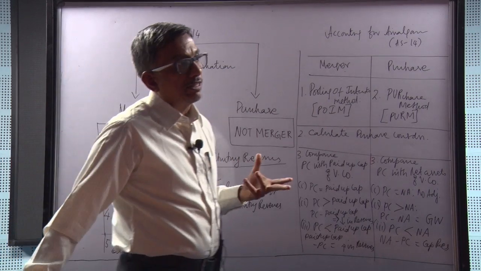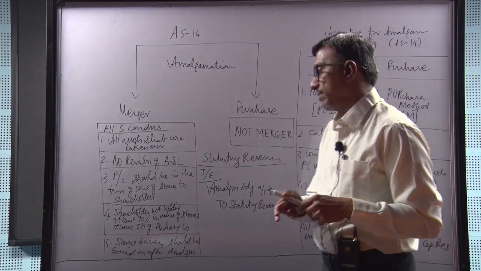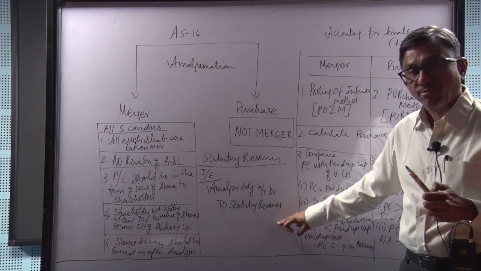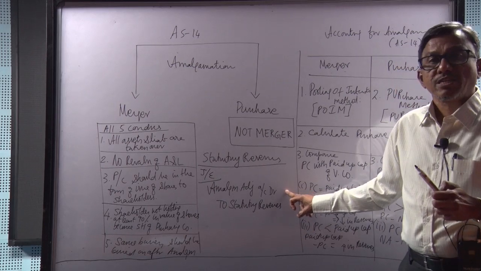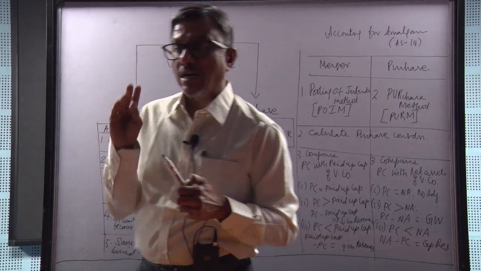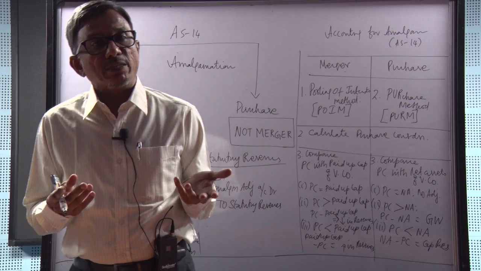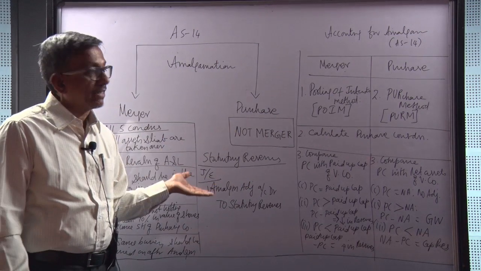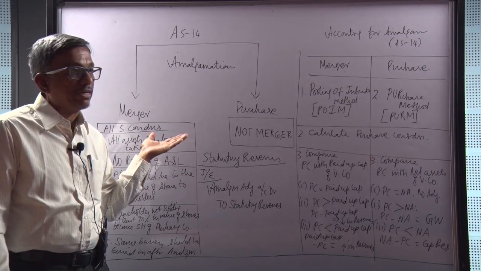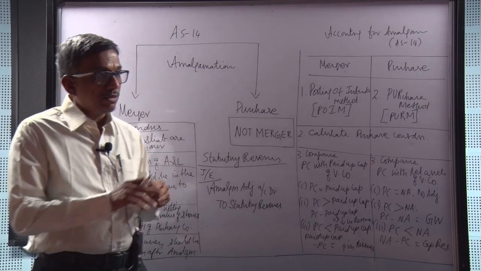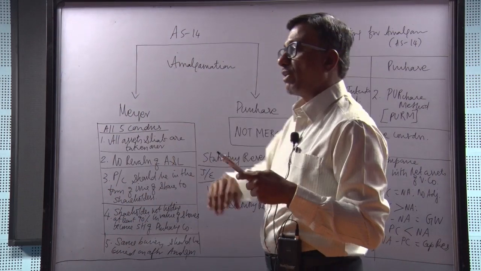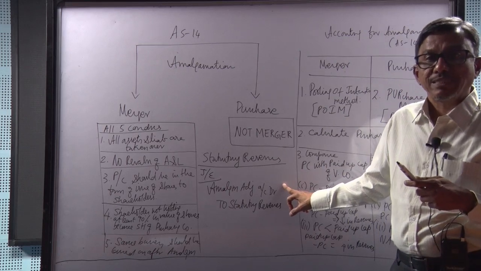Then where will this appear in the balance sheet after amalgamation? Statutory reserves will be shown as part of reserves and surplus in the balance sheet of the purchasing company. Amalgamation adjustment will be shown as a deduction in the reserves and surplus in the balance sheet of the purchasing company. You may ask me, what is the purpose? First you are adding the statutory reserve, then you are deducting it, but this is purely for disclosure purposes. You understand? When the statutory reserves of the vendor company are taken over by the purchasing company, you have to show that these reserves are still there. At the same time, what is the negating effect of that? Amalgamation adjustment account is debited.